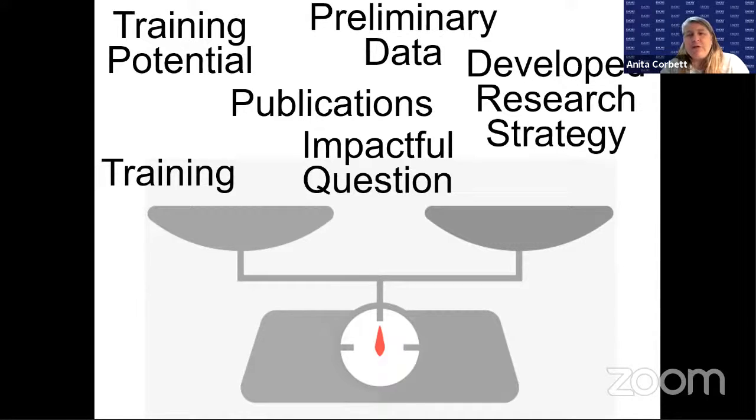So typically, with the way these grants would often be structured, there'd be one aim that's something you're planning to complete during that mentored phase of your training. Hopefully something that's going to gain you some additional skills, a new technique, a new type of analysis, a new type of organism, followed by two aims that are going to set the stage for what you plan to do during your independent research career.